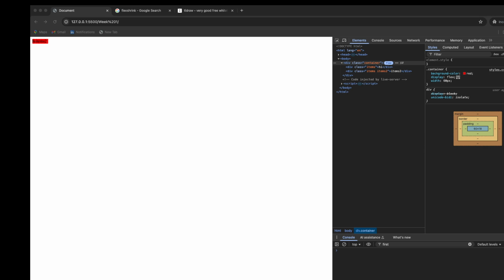It defines how wide a flex item should be before growing or shrinking kicks in. It's like the starting size. So what should be the starting size of the flex item? By default, it's going to take the size of the content.